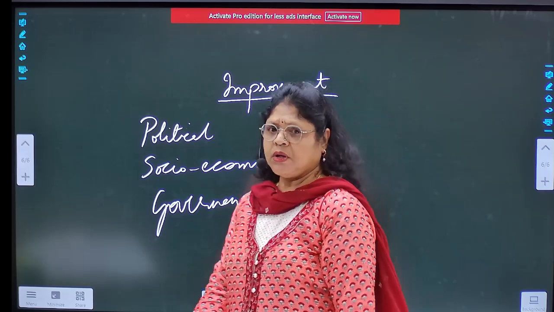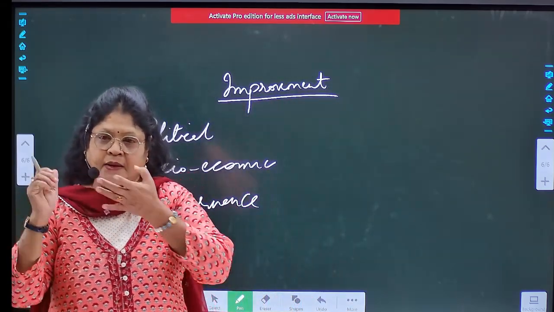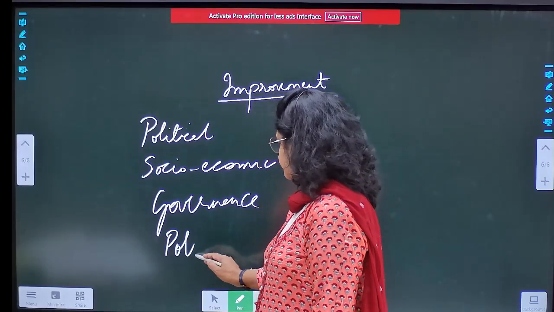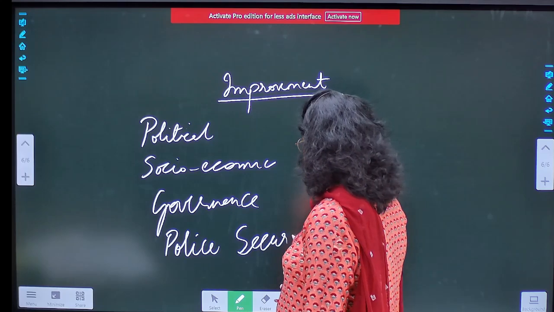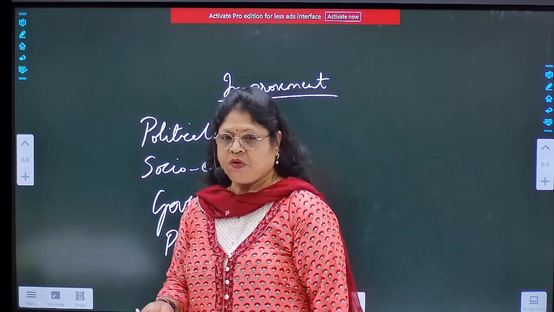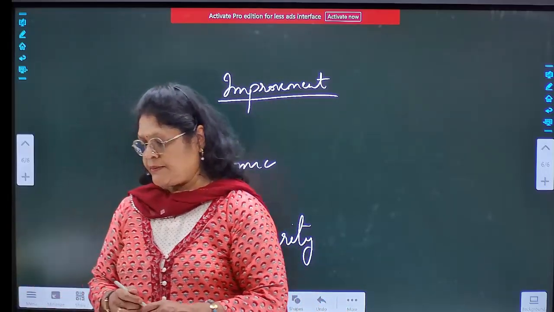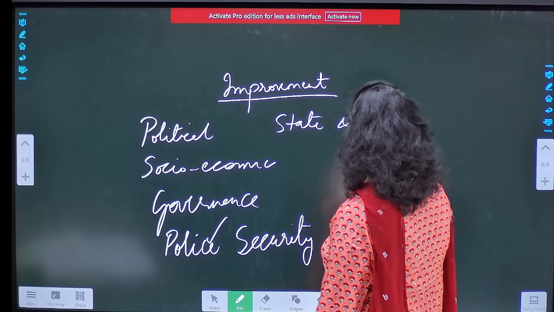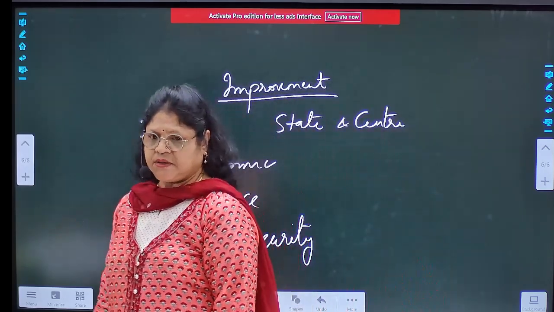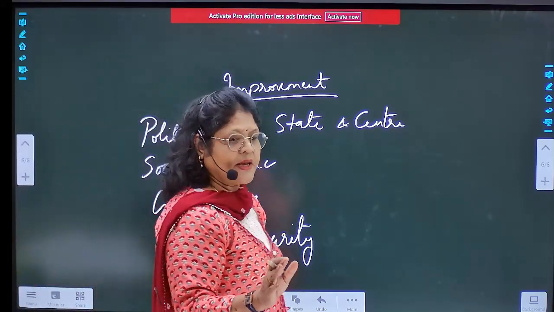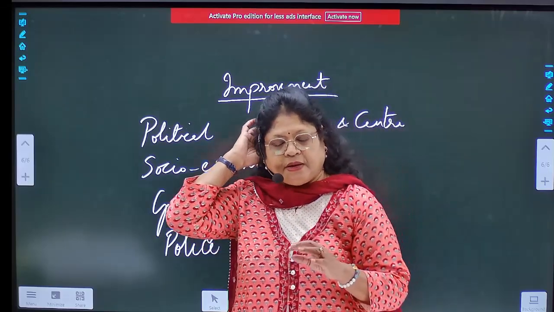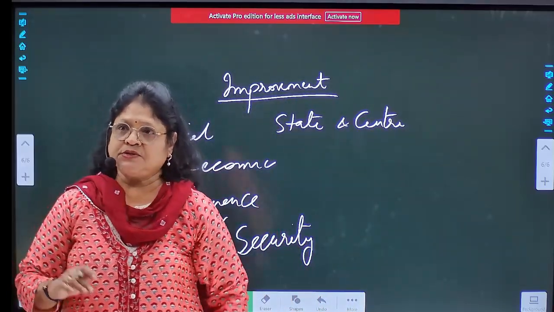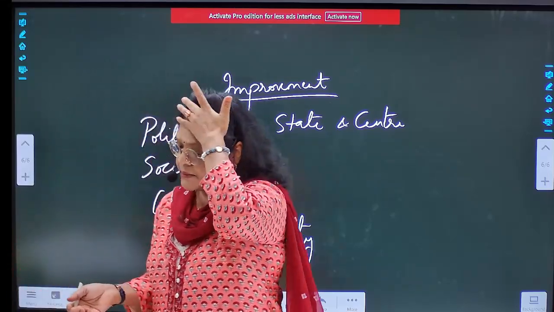The governance has to be very strong, very strong-willed, and very straightforward, so that no nonsense is tolerated at any level. Then we also have the performance of the police and security forces, how well they execute their duties, so that before an incident happens, it is nipped in the bud. Then there is coordination between state and center. Because police is a state subject, sometimes there are conflicts when there are two different parties at the state and the center level. The center has to treat all states equally, ensure that if there's an incident and paramilitary forces are called for, they are dispatched on time and equally, and show no partisanship between states ruled by them and states ruled by another party.